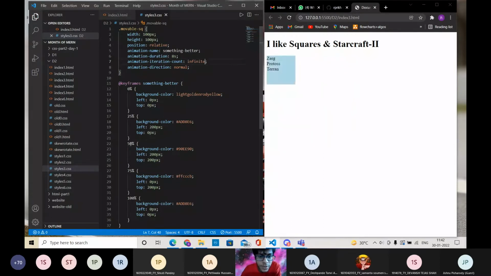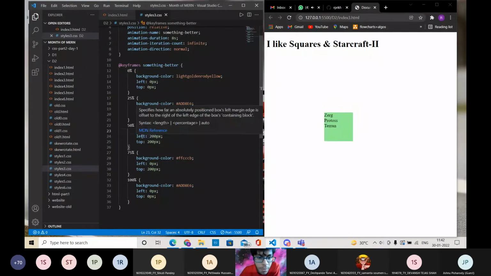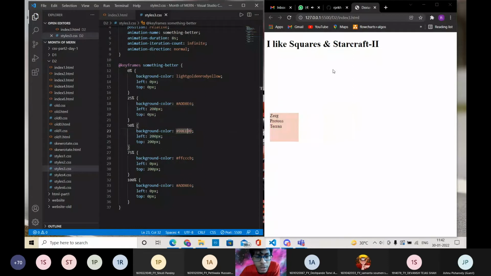Then at 50% of 8 seconds, the halfway mark at 4 seconds, my background color will be this hexadecimal code, and it will be 200 pixels away from the left and 200 pixels away from the top. So it will be at this exact point.